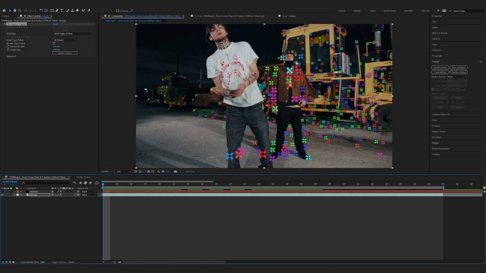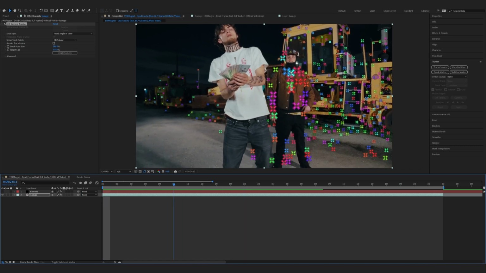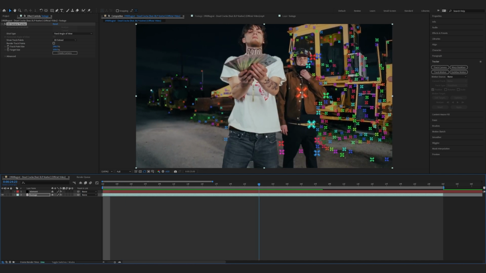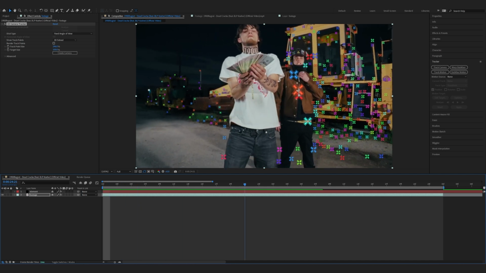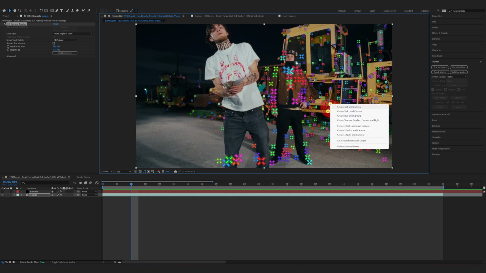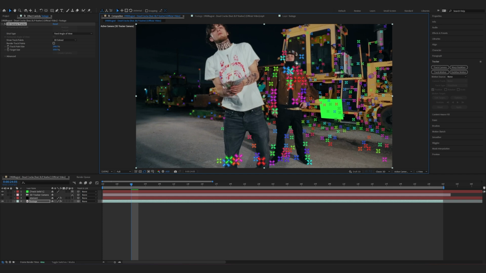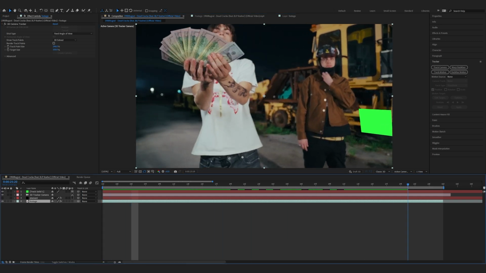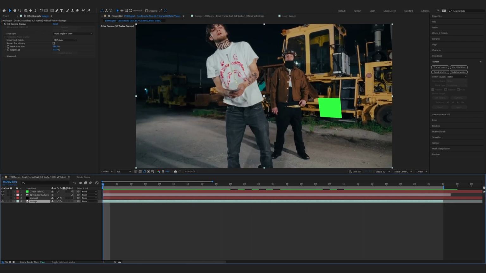But anyway, since I want it to look like the knives are basically floating in the scene, try to select something that's in the background of the scene, not a subject who's moving around on their own. So this construction machine is a good one. These 3 points seem good to me, so I'm just going to draw a circle around it. Left click mouse, hold down, draw a circle. Right click, create solid in camera. Then now we have this solid that should be nicely tracked. Here we go, yeah. So we can go ahead and turn that off for now.